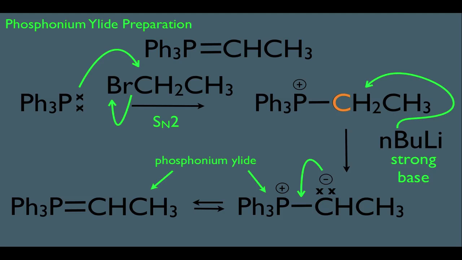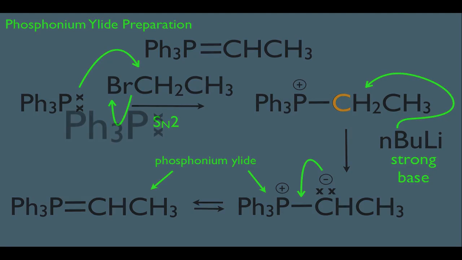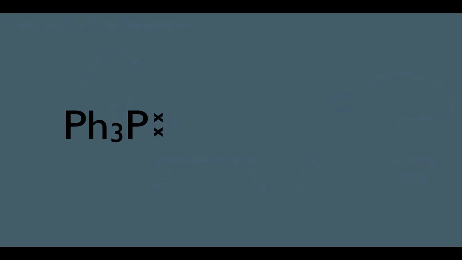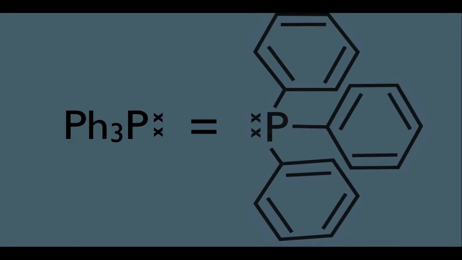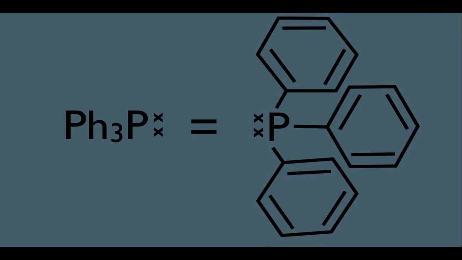Now, just in case, please make sure you know about the Ph3P molecule, that its actual structure is this right here. Remember, Ph is short for phenyl, so this molecule has three phenyl rings directly connected to a phosphorus. Your organic chemistry exam may have either version of this molecule.